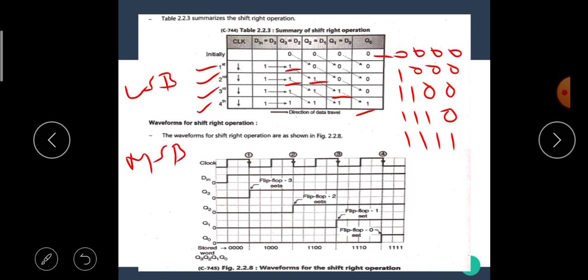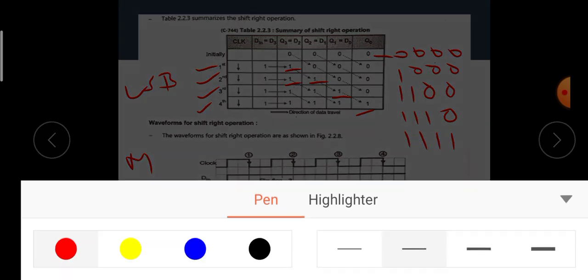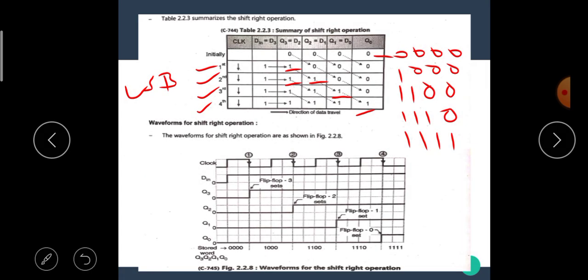Okay, this operation can be seen on this timing diagram. This is the timing diagram in which the clock is represented with a square wave and the data in is 1111, that means high all the time. We can see here the output changes with the negative edge of the clock only, that means the falling edge of the clock only.